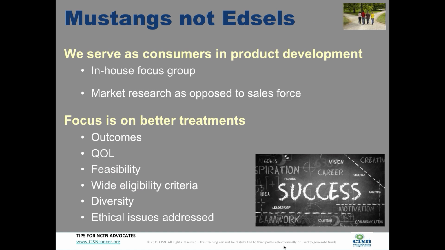So we serve as an in-house focus group. We're consumers in product development. We're not there as a sales force. We're not there to sell clinical trials or to get accrual high, but we can help you design a better product. And really, a clinical trial is a product. It's something that we're hoping people would be interested in. Our focus is on better treatments, better outcomes, quality of life, feasibility, wide eligibility, diversity, and ethical issues that sometimes people forget about. We can bring all of that to the table, all of that in-house, so that Mustangs are designed, not Edsels, because we want a success story at the end.